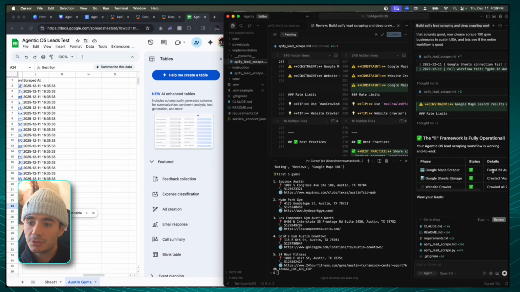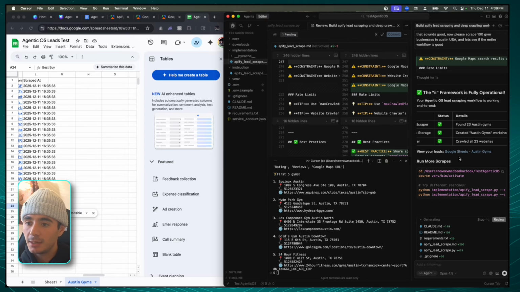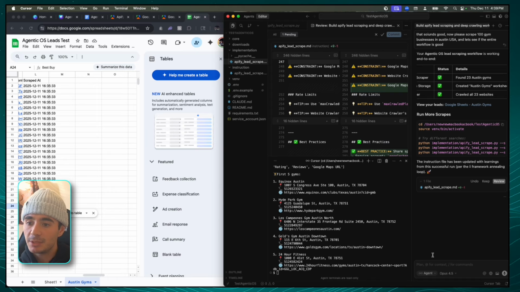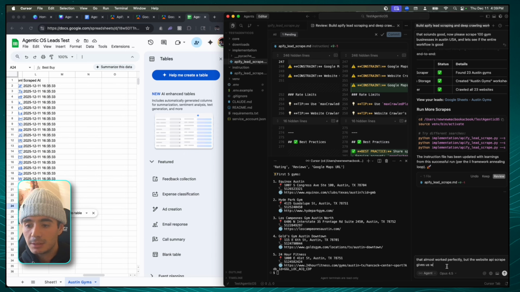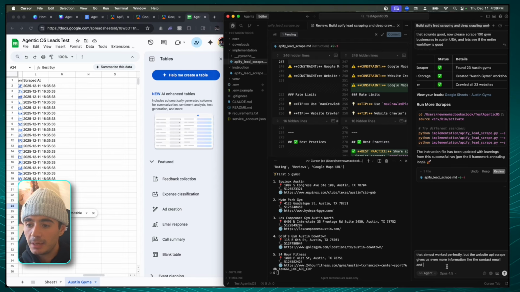So we're going to also tell it about the website lead scraper and how that needs to be used. I say that it almost worked perfectly, but the website API scrape gives us even more information, like the contact, email, and social accounts of these specific businesses.